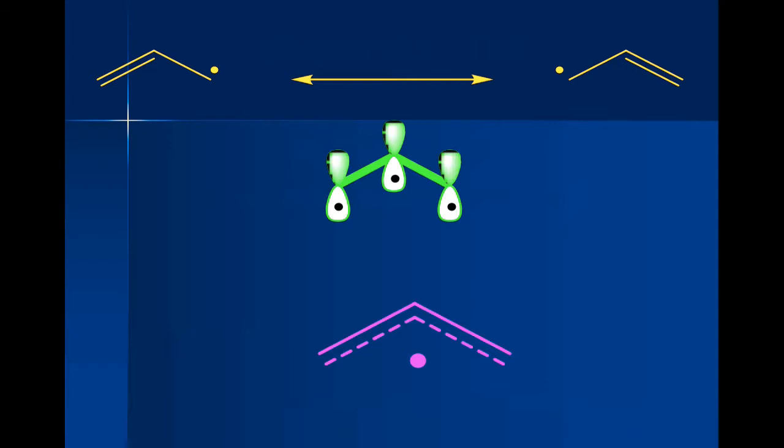What does this dashed line mean? Yeah, we got a partial double bond between carbons 1 and 2, and we got a partial double bond between carbons 2 and 3. And what does this mean in the middle? The radical is delocalized over the whole system. And since I know my resonance structures really well, I know that the radical has half its density here and half of its density there. Okay? And none of the time is it at that central carbon.